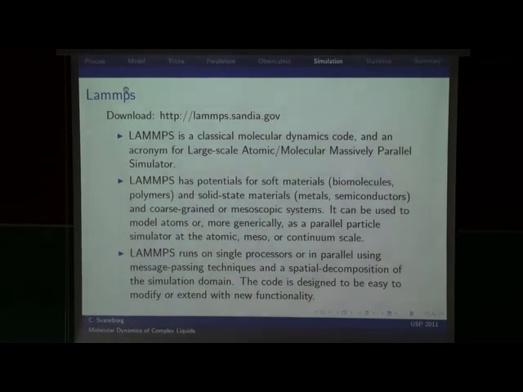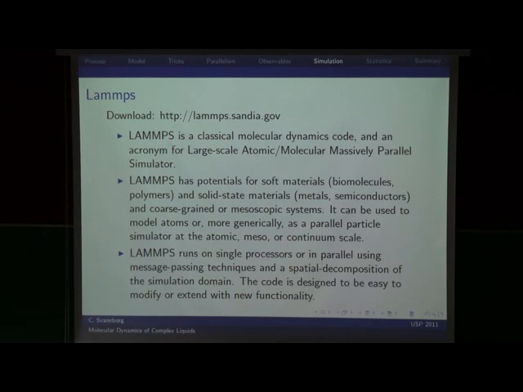So just a small advertisement for LAMMPS. I don't have any, the people that make LAMMPS don't give me any money for this, but it's open source, you can download it, it's relatively easy to use. There's a huge user community that is adding new functions to it. It's also easy to add functions to it. So it's a pretty good tool if you want to start out doing simulations.